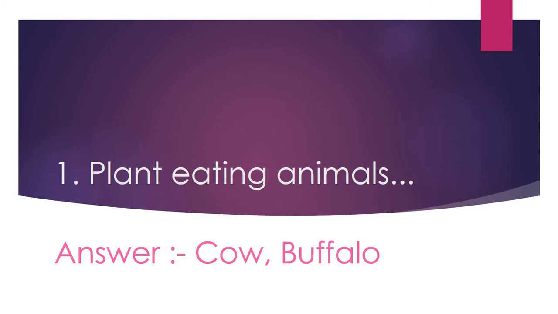Now you see, you cannot write an omnivorous animal like a bear. Then you will argue, sir, a bear also eats plants and flesh both. No, here it is written plant eating animals, that means only plant eating. You cannot write an omnivore animal here. So I have written cow and buffalo. Please keep these answers pending. Then you can check your answers from the textbook. We are not going to check your answers, we are just going to review them.